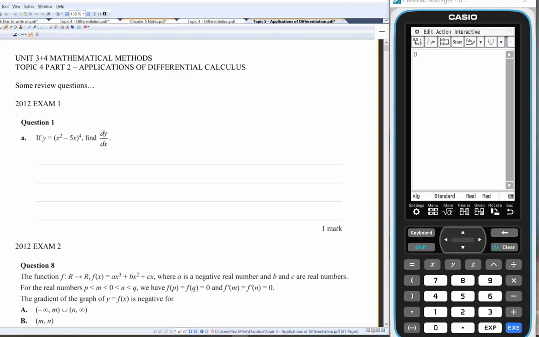All right, so what we're going to look at today is applications of differential calculus, and this is on the second set of notes that were printed for you. So make sure you grab a copy of them and pause this video until you've grabbed them, and then unpause me. So what we're going to do today is look at applications.